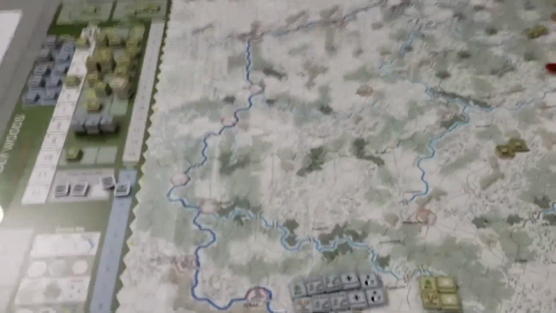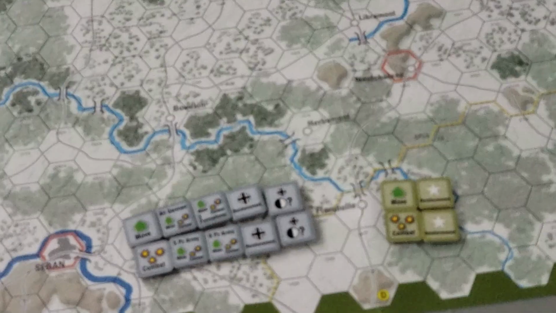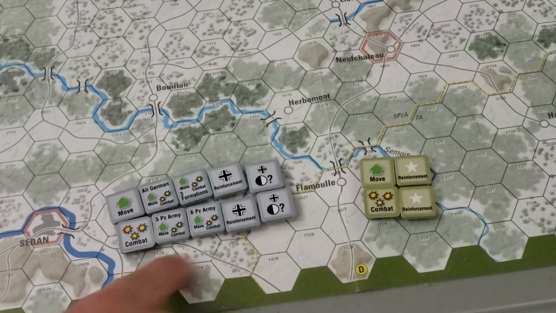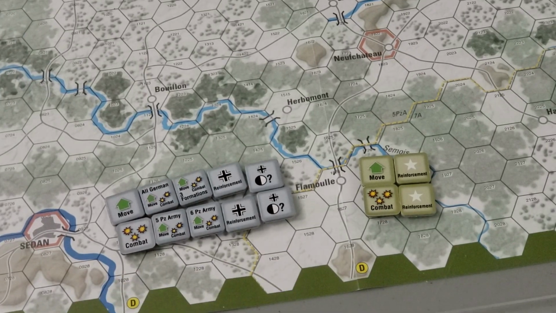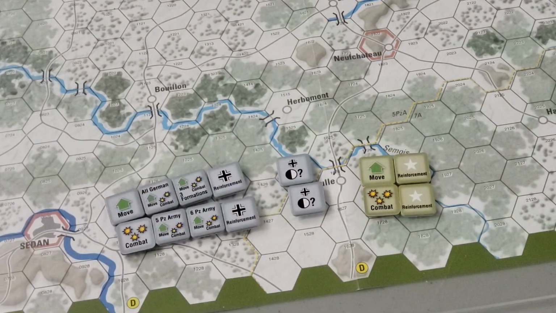So I'm going to adjust the camera live instead of making a cut, because that's just how I want to do it. I have all this set up down here below. You can tell there is a pretty distinct difference in the number of chits for turn two. So the Germans have initiative, and they are going to get to do a whole lot more stuff.